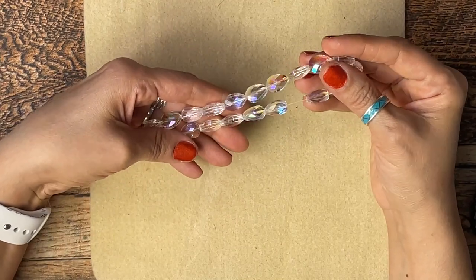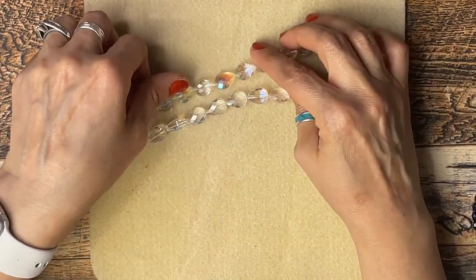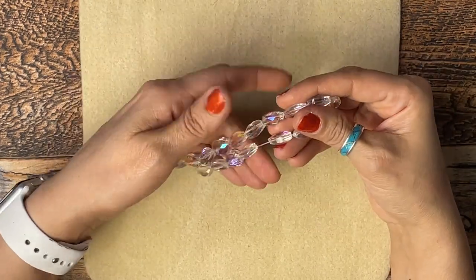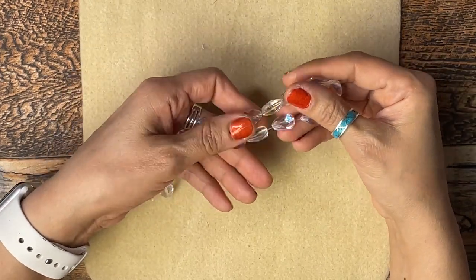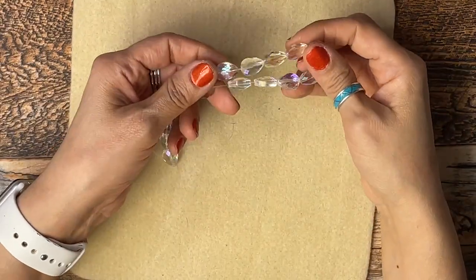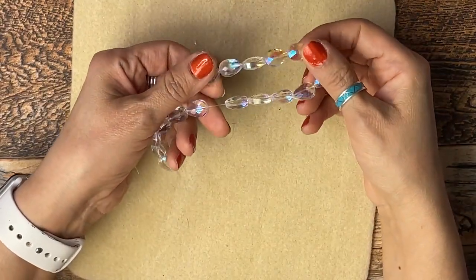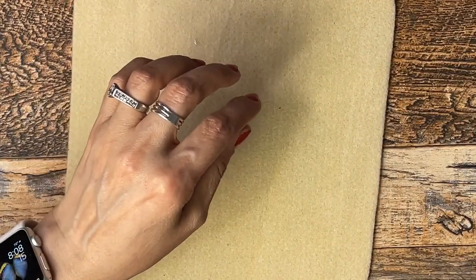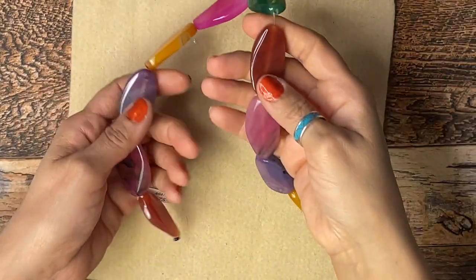I think I need to go next time much more prepared as to what colors I want, and just ask if they have them. But these drops are also size 10, really gorgeous flat drops. So then I got these gorgeous stones.